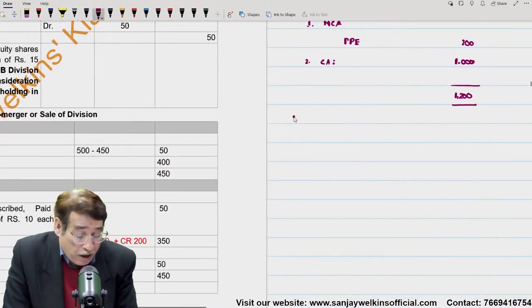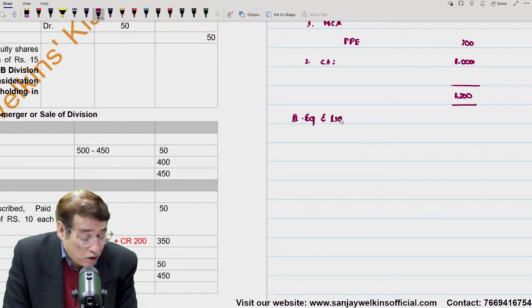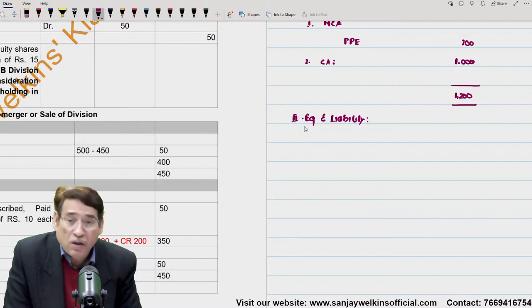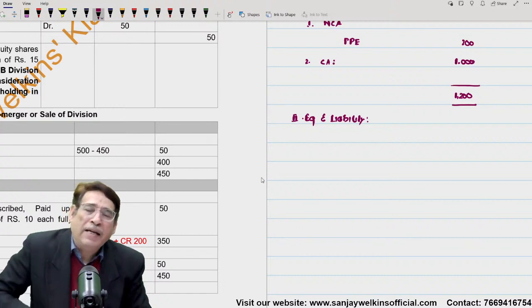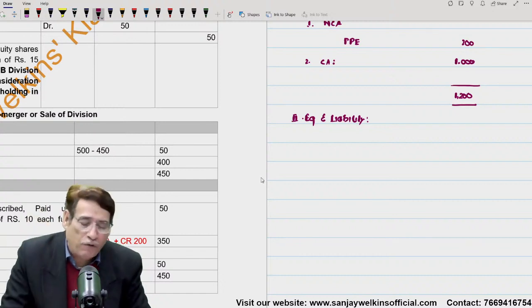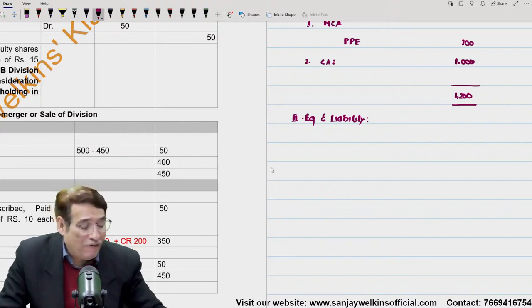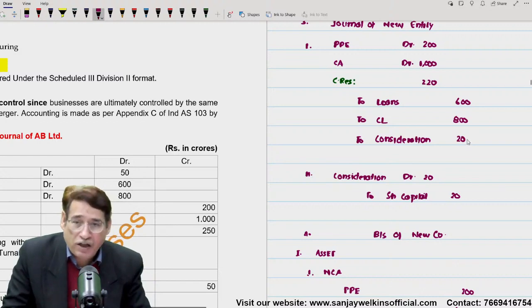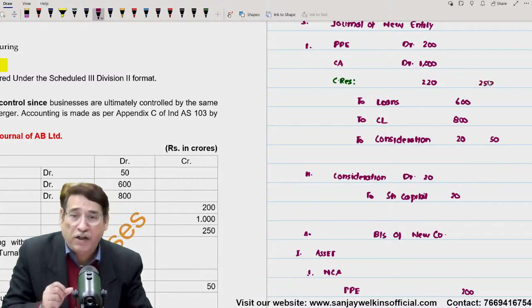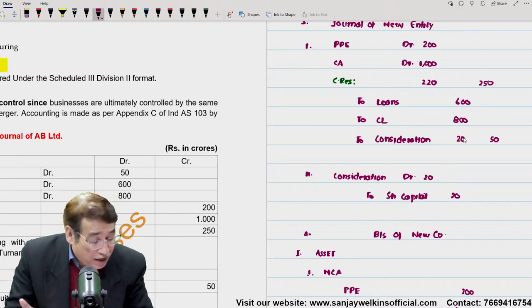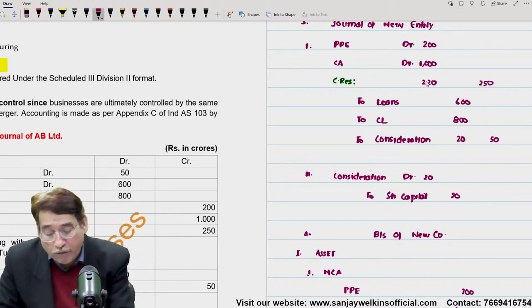Now you will write here equity and liability. As far as equity and liability are concerned, please pay attention. Now the question says that if share premium will be 30 lakh, the capital reserve will be 190. No. In that case, the amount of capital reserve is 250. Krishna Gaur, you are forgetting that particular point. Is it clear to you? If I would write here, instead of 20 lakh, 50 lakh, my capital reserve would have been 250, not 220. If I am writing here 20, then capital reserve is 220. So that is the point which you need to keep in your mind.